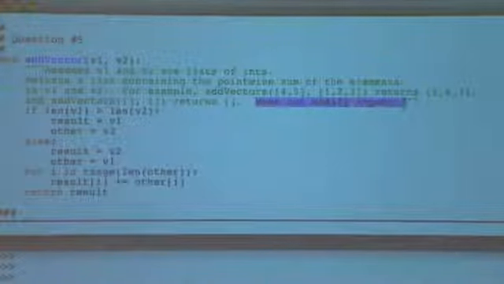And now you need to look in the code and see if this code matches all those requirements. So the first one, does it return a list containing the pointwise sum of the elements? Well, this is the portion of the code that does that. And it looks like it meets that specification, right? Result is going to be the longer of the two vectors.